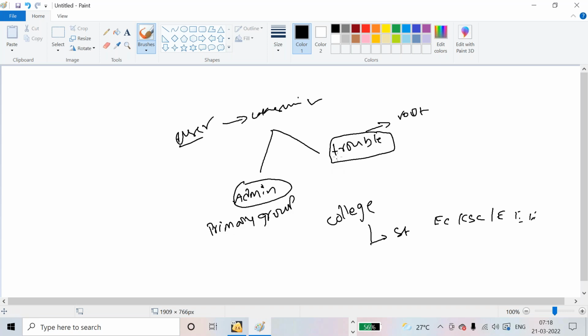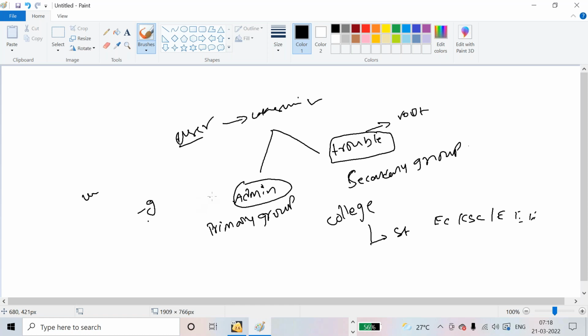So the user can be part of any other groups, that group is called a secondary group. To add a user into a primary group, we can use -g while running the usermod command.